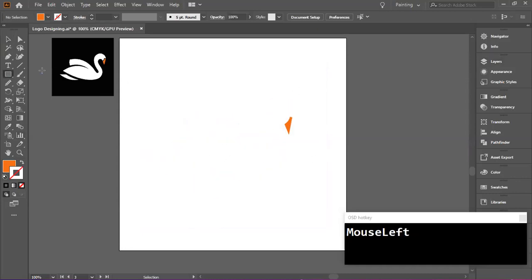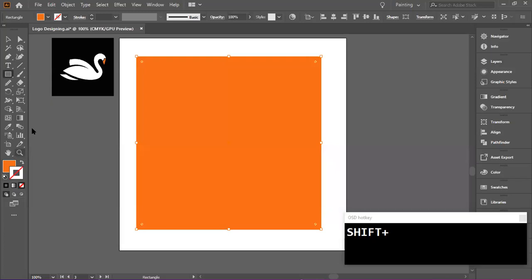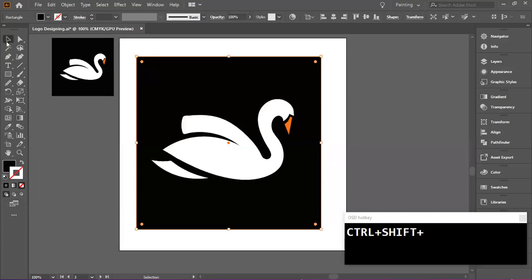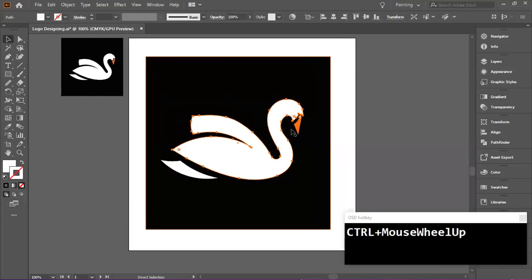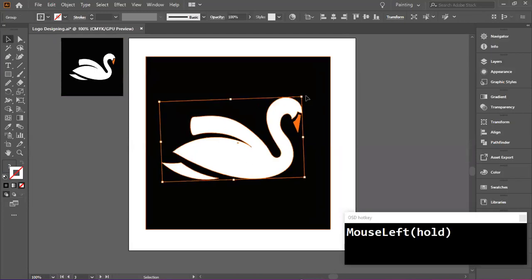So we'll go to this rectangle tool and make a square. Okay, and then we'll press I to select the color. So this is done. Then we'll press Control Shift and the square bracket so that it goes to the background. And then we'll group these three things: the beak, the body part, and this small feather. And then we'll group them. So press Control G. I'm feeling this a bit inclined, so I'll turn it around.